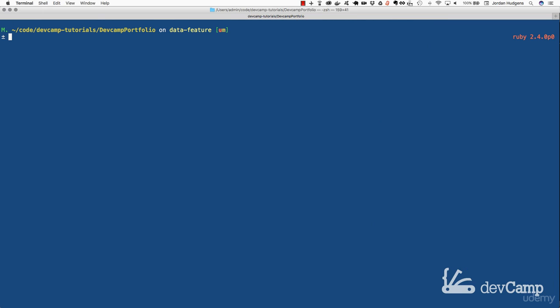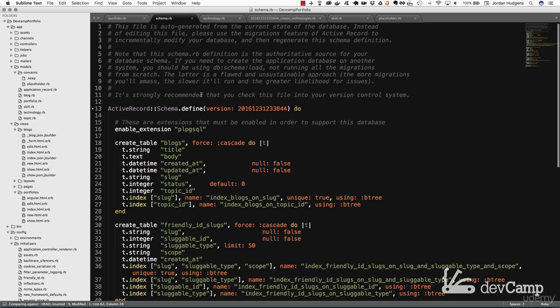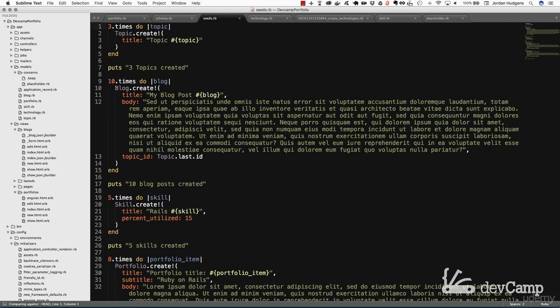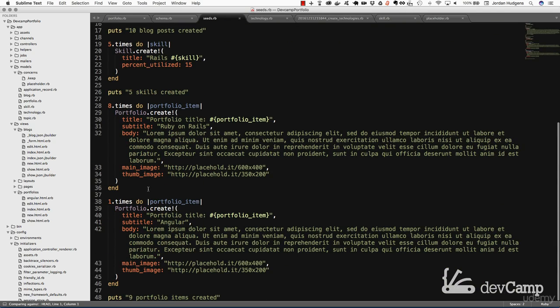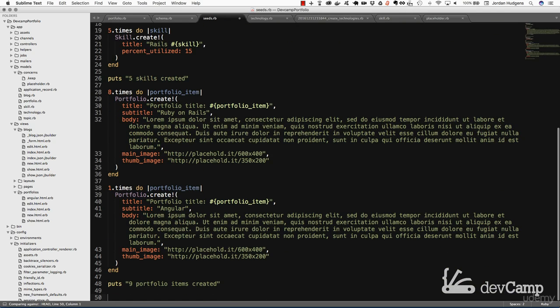And the last thing I'm going to do here, just so we have some data to see in the application, I'm going to add it to our seeds file. So right below portfolio, I'm going to create this, and we'll do just 3 of them. So I'll say 3 times do technology.